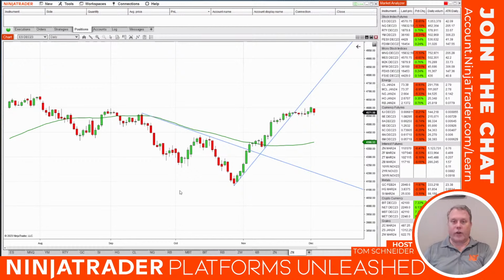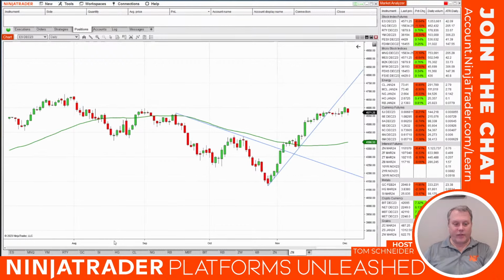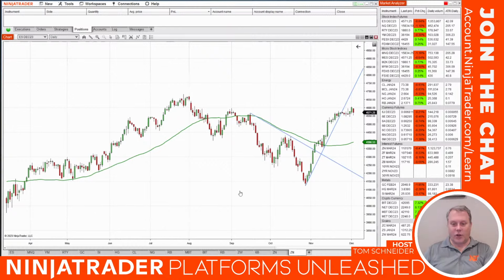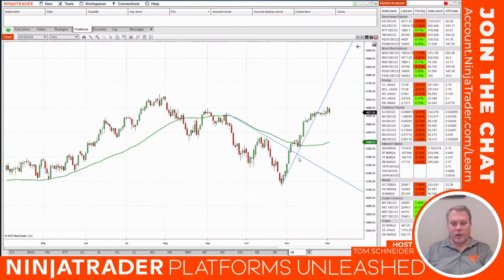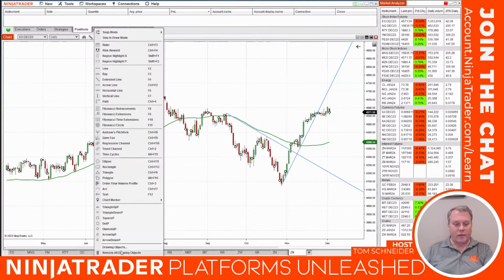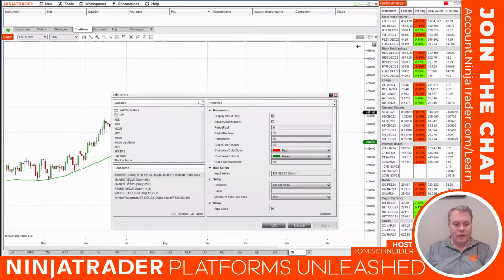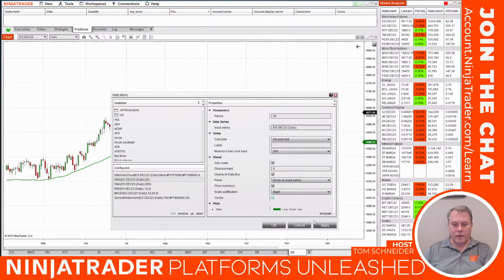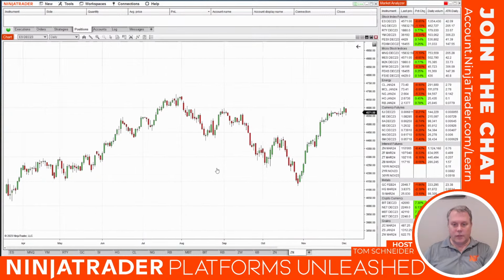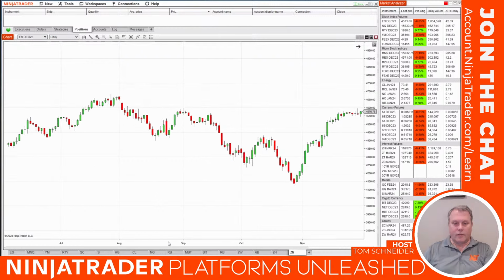But what happens if you're in a trend and it just doesn't change? You don't get breached, right? Sometimes we have trends that last quite a long time. So what you can do, and I'm going to get rid of these trend lines, yes, we'll remove all drawing objects. And let me also hide the moving average because I want to make sure you see this. We're going to make that invisible. So I see this, it's somewhat of a trend channel here.